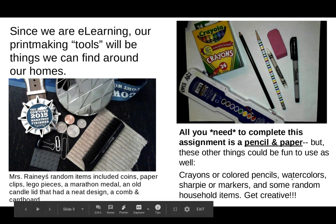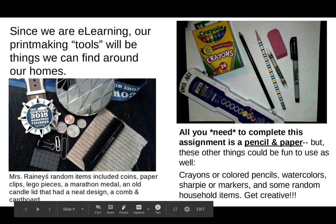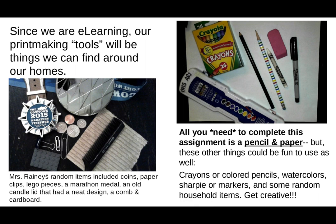Okay. So crayons or colored pencils, watercolors, Sharpies, markers, and some random household items. I want to see you guys get creative. If you look at this picture over here on the left, my random household items included coins, paper clips, Lego pieces. So if you have any Lego pieces or if you have any siblings with Lego pieces, those make terrific texture plates. A marathon medal. If you have a medal or if you've won any tournaments or sports achievements or anything like that, academic medals, those make really neat rubbings. You can put a piece of paper right over the top of it and then use your pencil to rub on it, and you can get this in a print, and it's really neat.